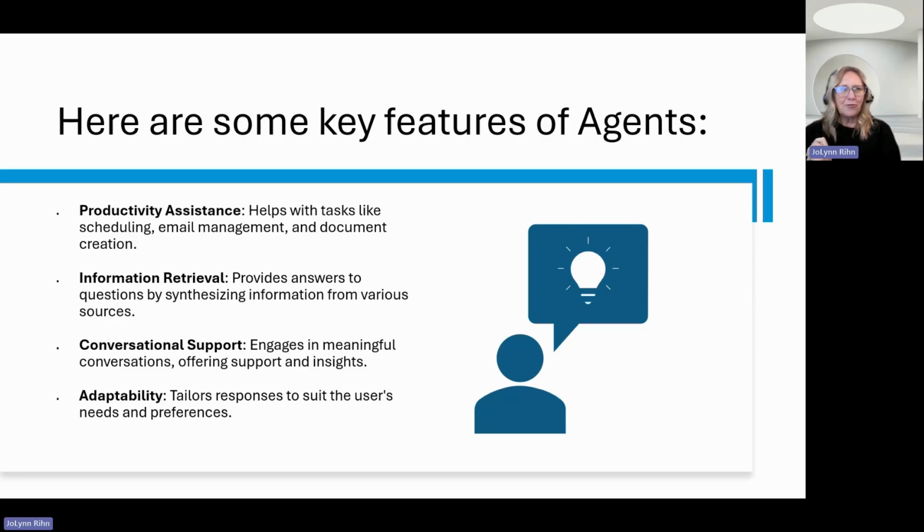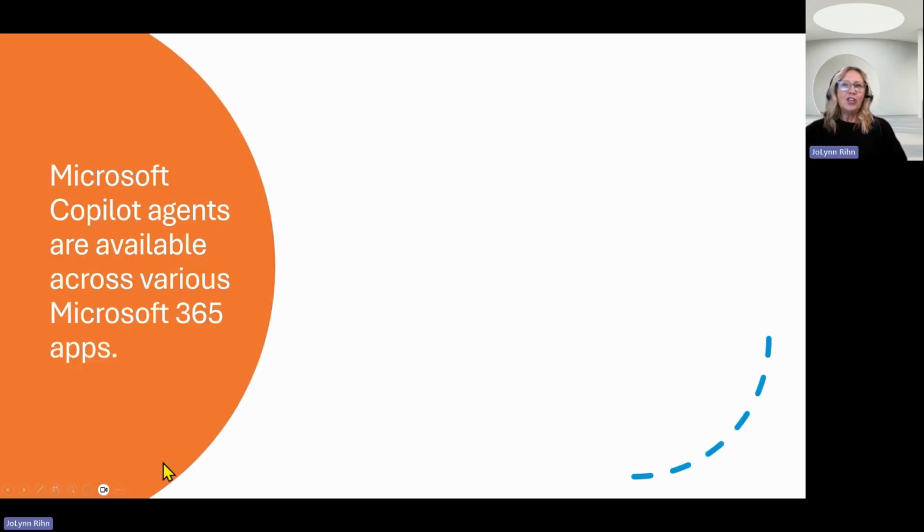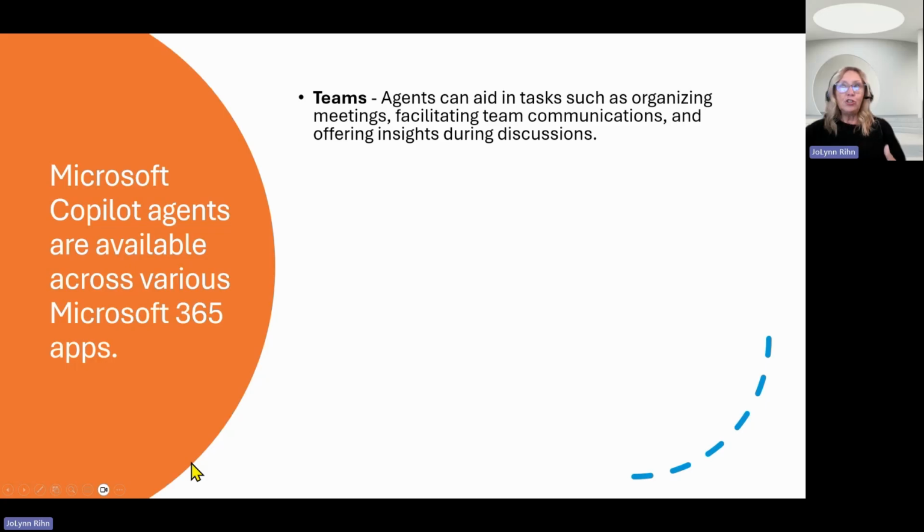That's a pretty powerful feature that we have. So where exactly can you use agents? You can use agents in Microsoft Teams. We'll see an example a little bit on where you could access an agent that's already in Microsoft Teams, or we personally could create an agent. If you know how, you could create an agent to do other things inside Teams.